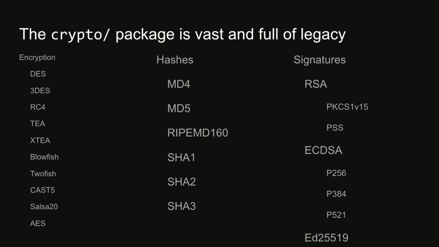Because when you're trying to encrypt something in the year 2016 using Go, you definitely don't want DES. Oh, fuck. Or PowerPoint. Yeah, so anyway, you don't want DES, triple DES, RC4, TEA, XTEA, Blowfish, Cast, or Cast5. These are all just completely non-applicable. You don't want to use them. They're there for historical legacy reasons, but they aren't sufficiently secure for the modern day in most cases. And these last three, Twofish, Salsa20, and AES, are actually the ones you want. They're all modern encryption methods that will be just fine to use.